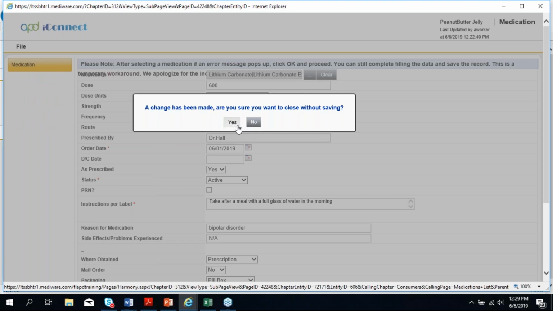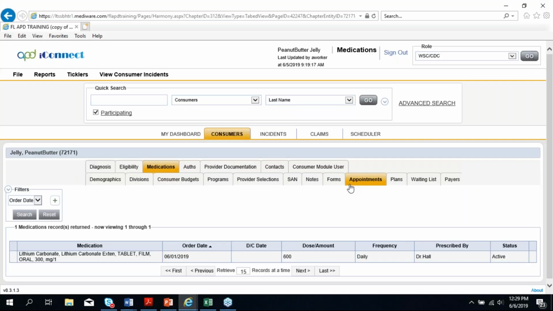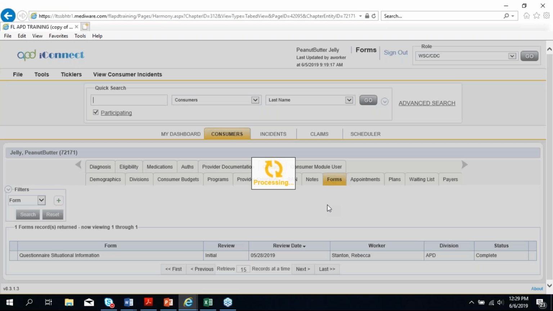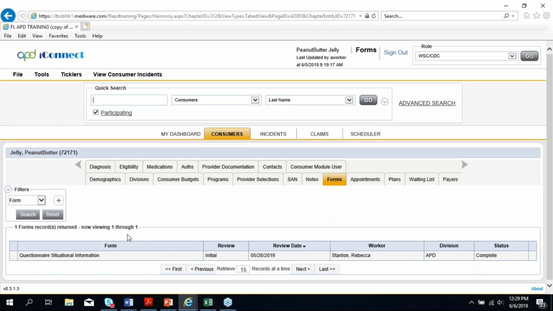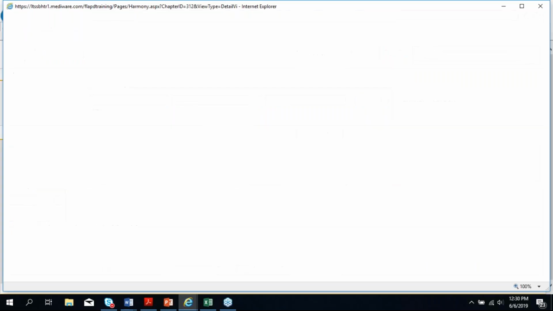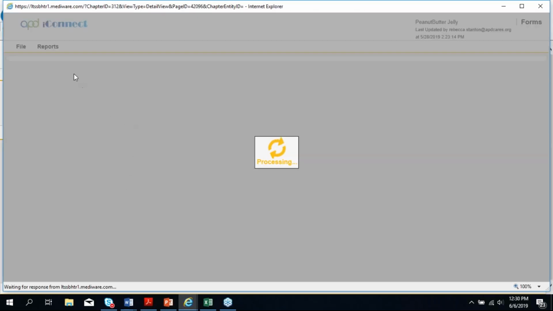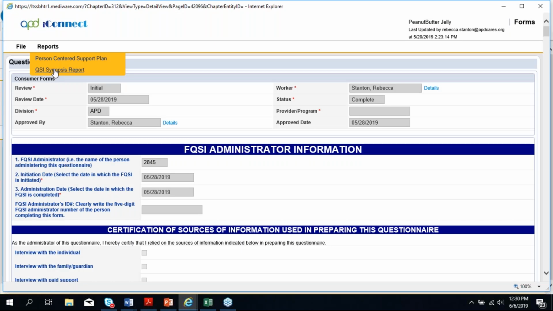So the first section, when you were talking about the QSI, we have a question: why would we print the QSI? Oh, I've just had some WSCs ask me that. You don't really have to, because what's nice about iConnect is that it's always here. You don't have to print it. That is the beauty of iConnect, but some WSCs do want to have it. Maybe they have to send it to the group home because the group homes don't have access yet. So maybe that's my only guess. It actually is to be able to print the synopsis report to give to the consumer or the legal representative. Oh, thank you, Sheila.